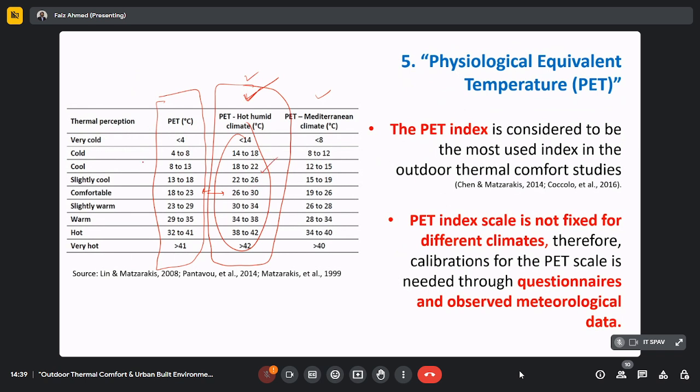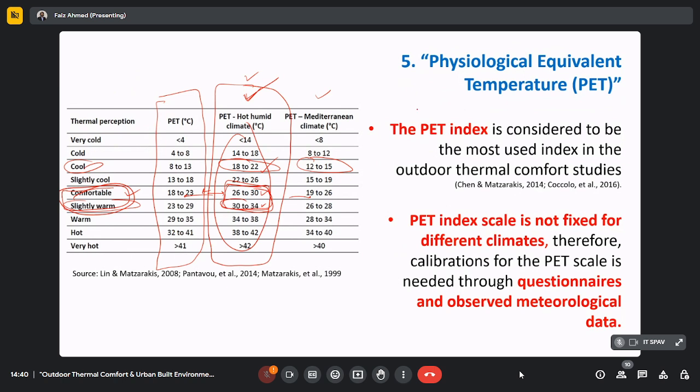Okay, so for example, let's say pool. Okay, maybe it's 18 to 22 degrees Celsius. Okay, it may be 12 to 15 degrees Celsius. Okay, maybe let's say we say slightly warm. You can see that we can relate this, right? 26 to 30 degrees Celsius or 30 to 34 degrees Celsius, we are still okay with this. However, it may not be the same case in other, especially cold countries or cold regions as well.